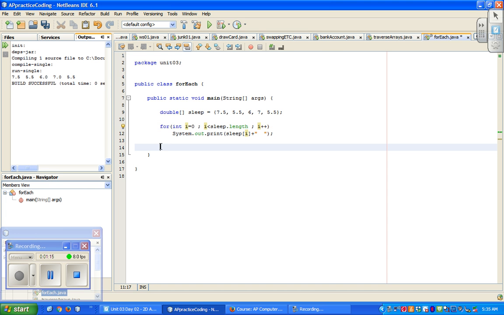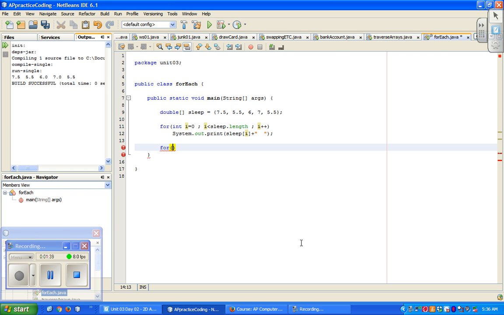Now there is another way to cycle through or traverse all the elements in an array, and that's called a for each loop. It looks kind of the same and starts the same, except this time I'm simply going to tell the for loop to go through every element in the array, and it's technically not really using a counter.